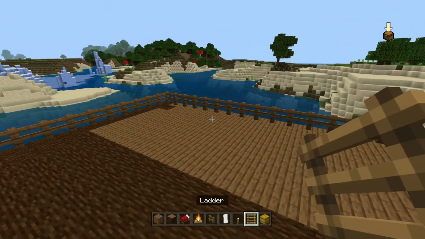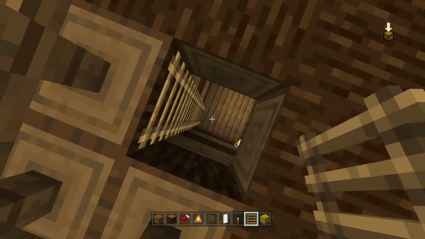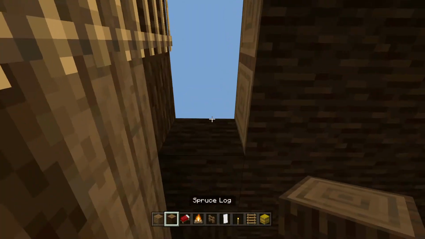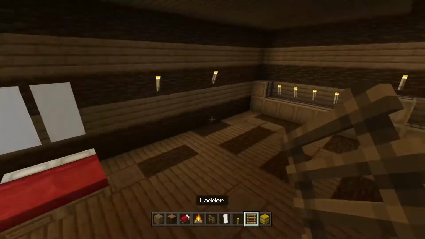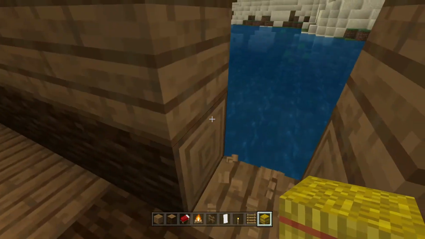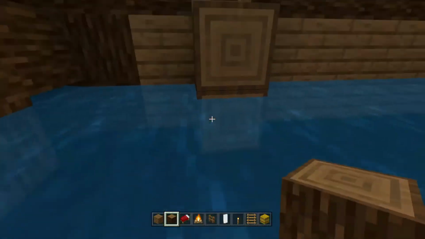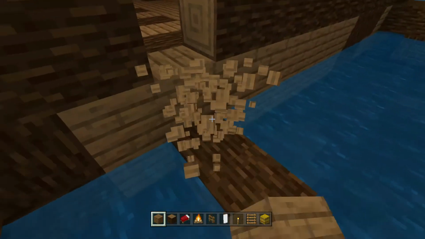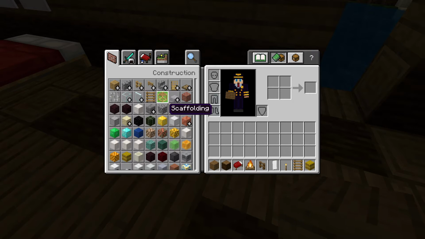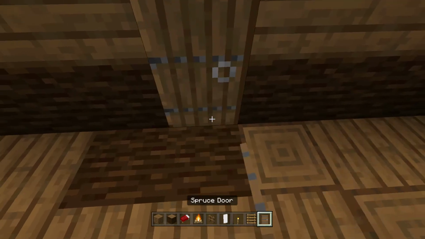Alright, well, now that we've done that, I also forgot to do one. Come on. Okay, I'm gonna have to also go through there. And I'm gonna have to do an escape route, in case maybe the boat is gonna sink or something. Yeah, basically like that. So you're gonna go through here for the escape route. Let's also get a door for that. It's a spruce door. There we go.